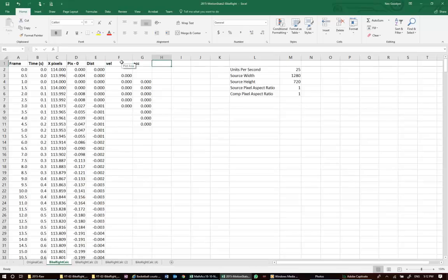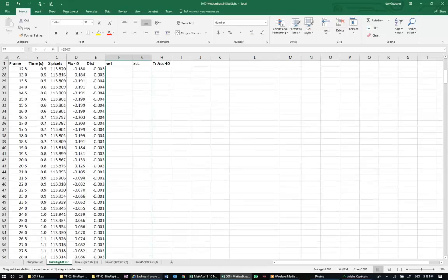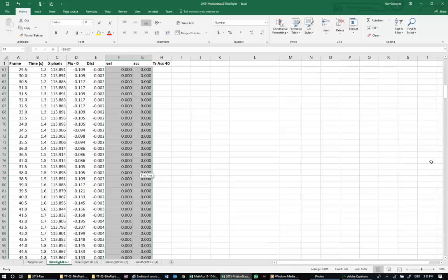And I know that because acceleration is so volatile, I'm going to have to do a trailing acceleration over 40 frames, and even then it's going to be volatile. Let's copy this stuff down to the bottom. Well, let's copy it down a bit more past 40 frames, okay.